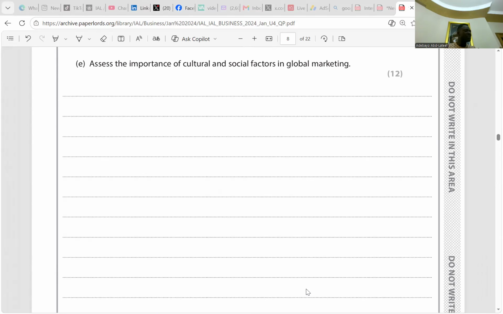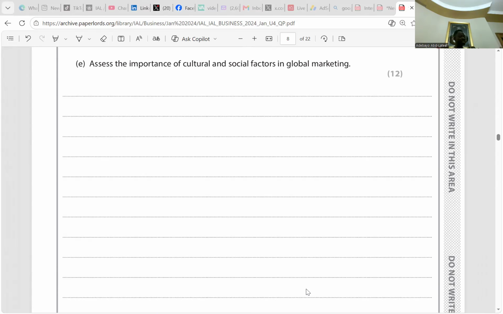In global marketing, it will be important for a business to comply with both social and cultural differences to thrive. To succeed, a business might have to focus on both cultural and social factors. A global business needs to be aware of these differences because failure to take them into consideration may cause offense. If you don't take into consideration the culture of a country, the law of a country, you might be offending that country. That is the point I'm making there.